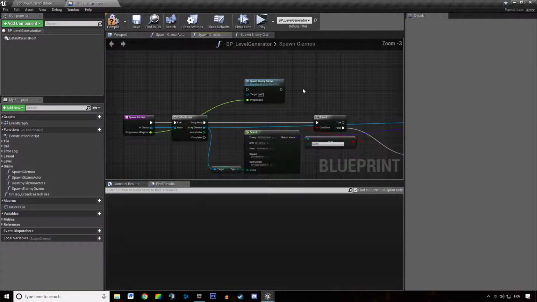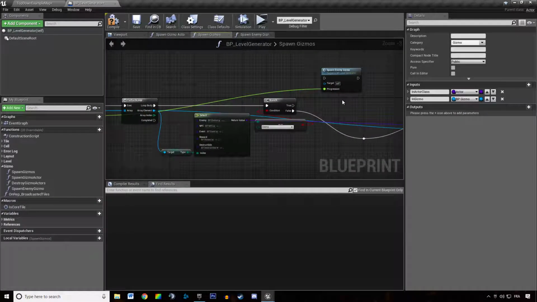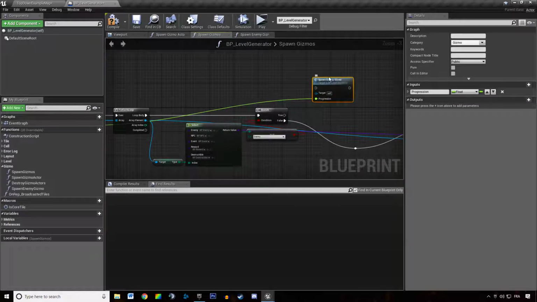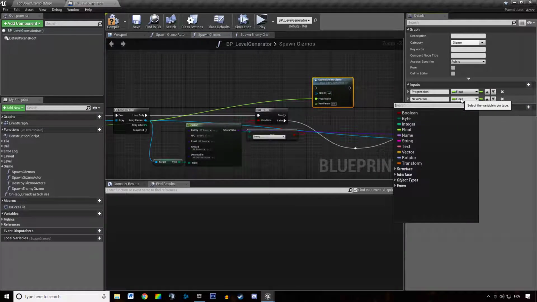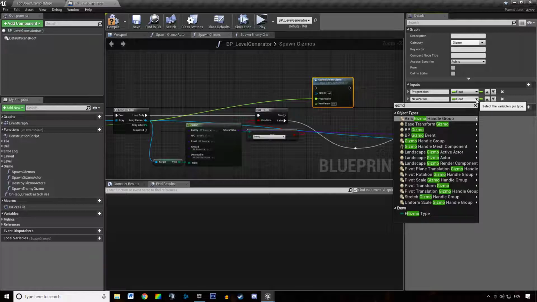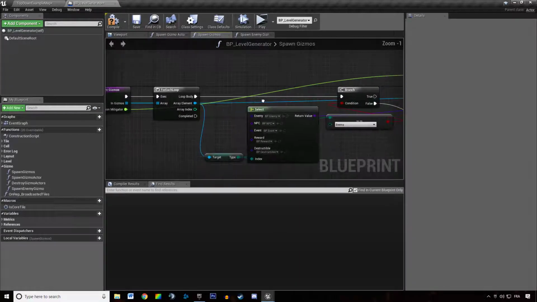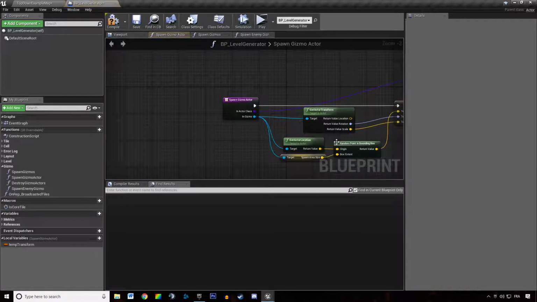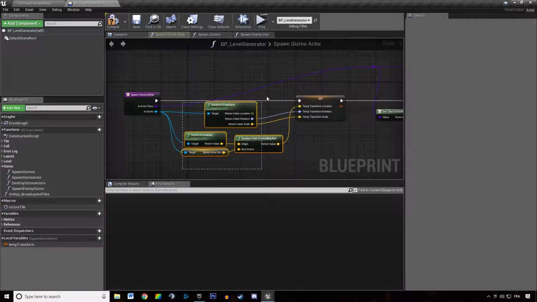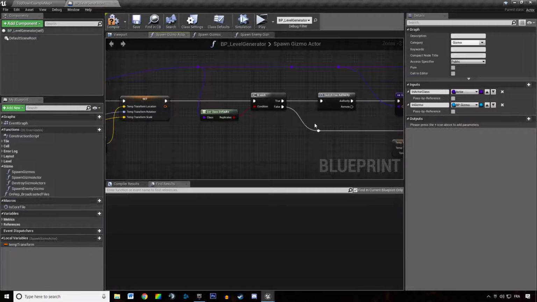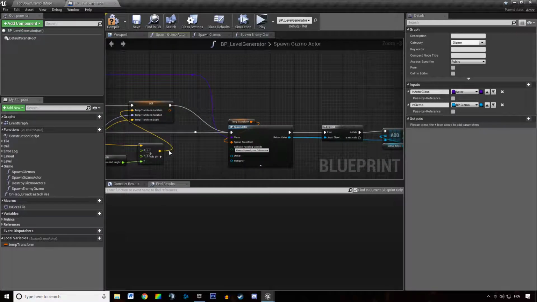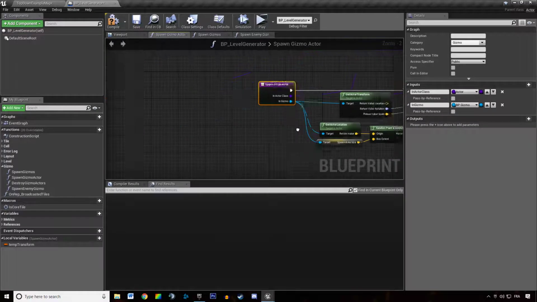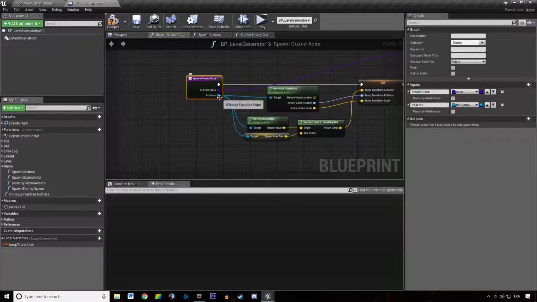So when we spawn enemies, what do we want to do? We want to spawn gizmo actor. So spawn enemy gizmo also needs a gizmo. So this is actually quite strange. How am I doing it? Actually, spawn gizmo actor, why does it need that? So actually that function should not need to get a gizmo as parameter, or does it?